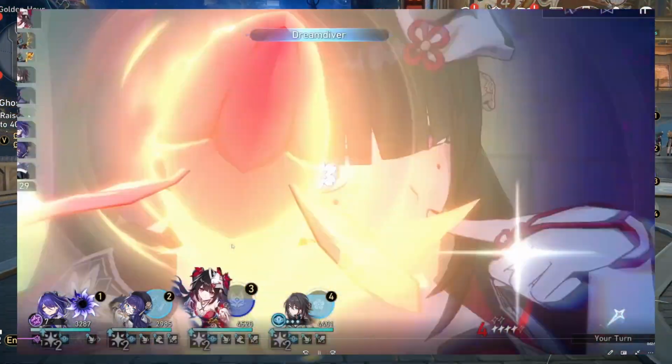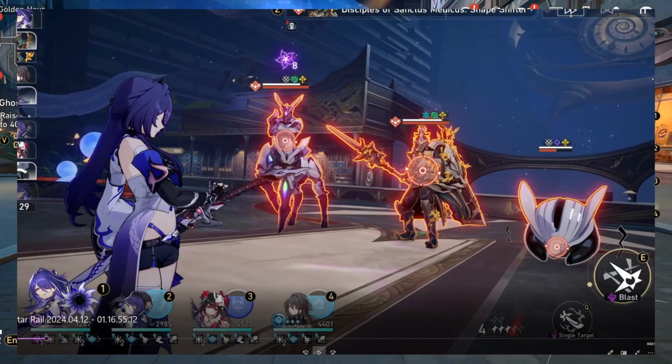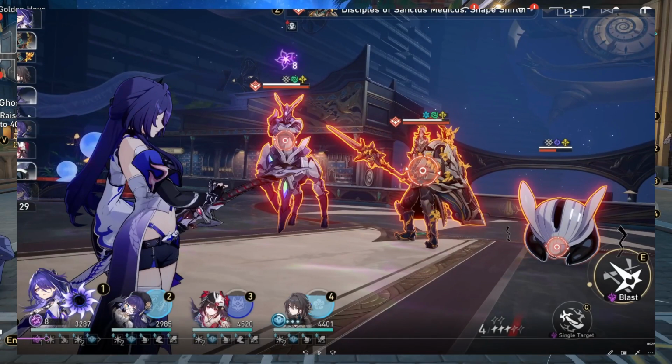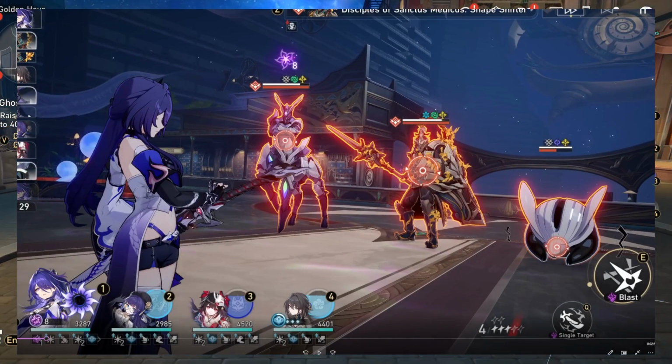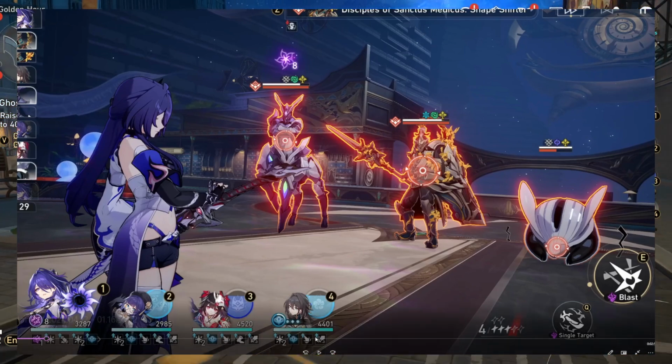Now, this is really important because you want to defense shred as early as possible with your Pela, because it's never going to run out after that, because we're just going to keep popping that off just to get the debuff, just so that we can build stacks on Acheron.